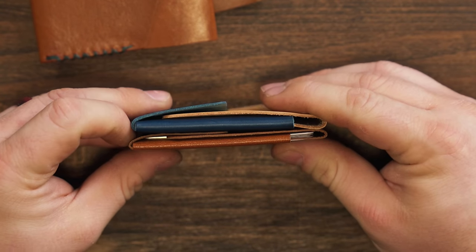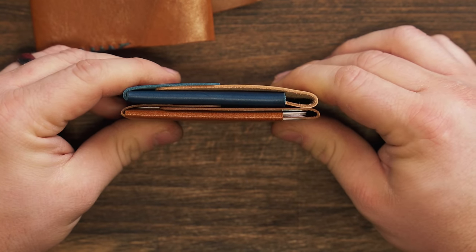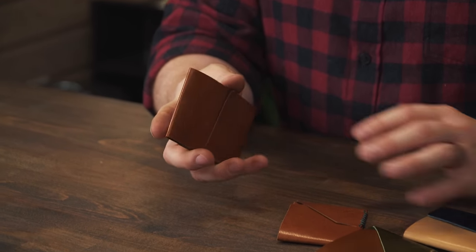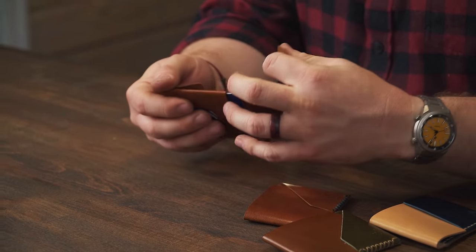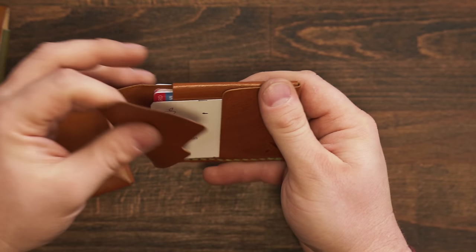You'd see the same thing with the 50-50. This one is full of my cards — what I was carrying earlier today — and comparing it to the regular 50-50 Mini, it is considerably thinner even full of cards. These are extremely thin — we're talking like two-ounce leather — and even at super thin weights, very very durable. This is a way to get an uber-minimalist wallet, extremely thin, with very little pocket presence, and still be very strong and durable. Holding them side by side, I think the regular feels tougher, but I actually prefer the way the kangaroo version feels in the pocket. This is the thinnest leather wallet I think I've ever had, and it doesn't feel cheap. It feels nice, feels tough, and it has a little bit of rigidity to it.